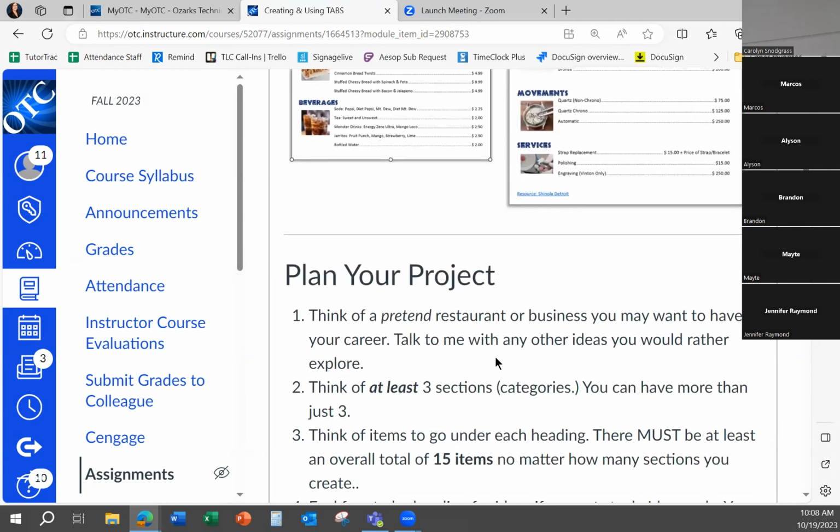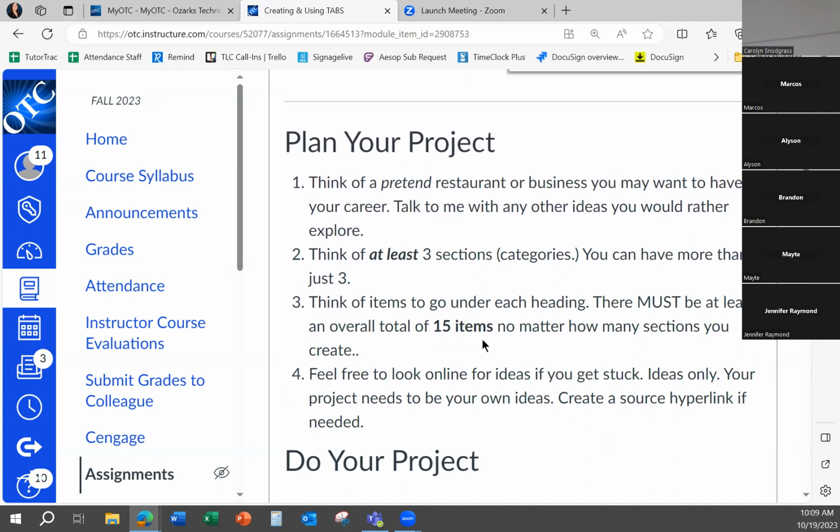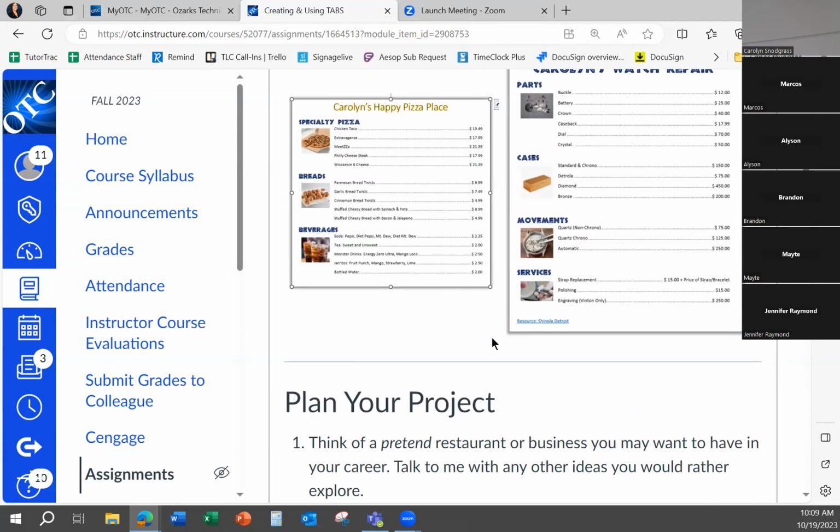So you're going to have a pretend restaurant, at least 3 sections like this, bam, bam, bam, at least 15 items. Title, you're going to be putting a heading style on that, and that's up next to your normal style. I'll show you that. You're going to then take pictures, and from your first assignment, remember the wrap? Did we do a wrap yet on the first assignment? Okay, you're going to change a wrap, put it in front of the text, and move it. So I'm going to take a few minutes to show you that. And then you can make anything you want. I've had people make some stuff that I'm like, I can't show the class that, but also we need to be legal and professional, okay?